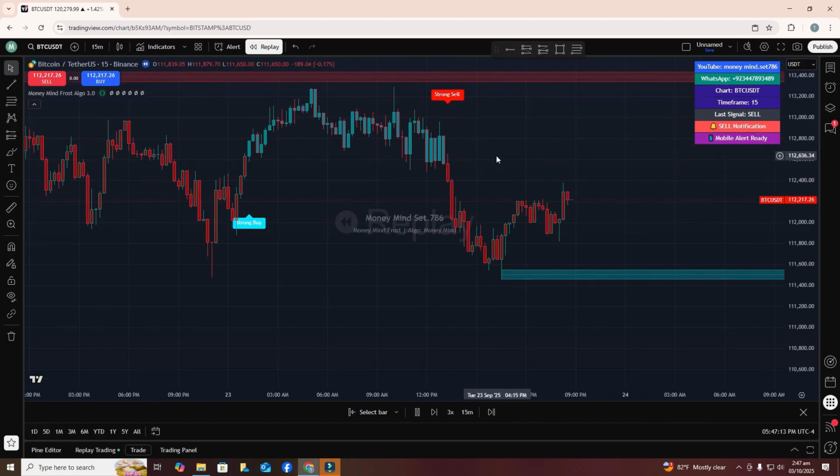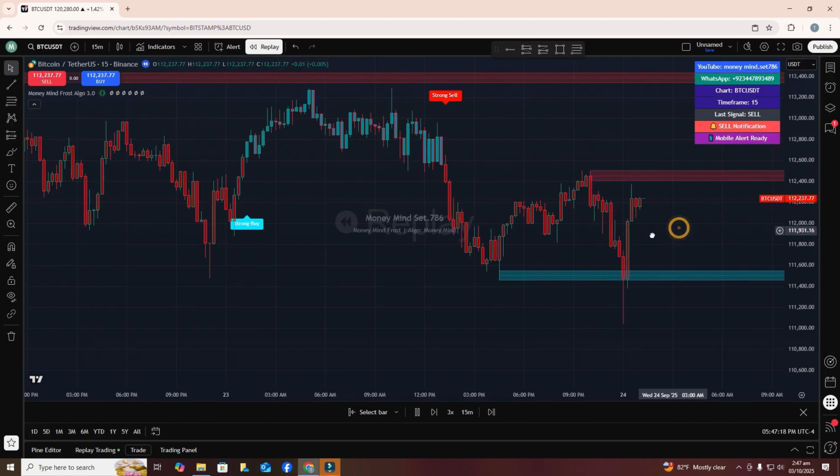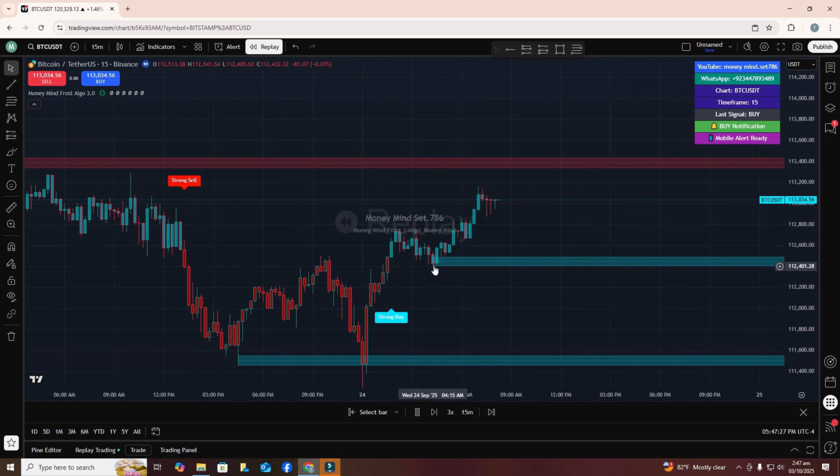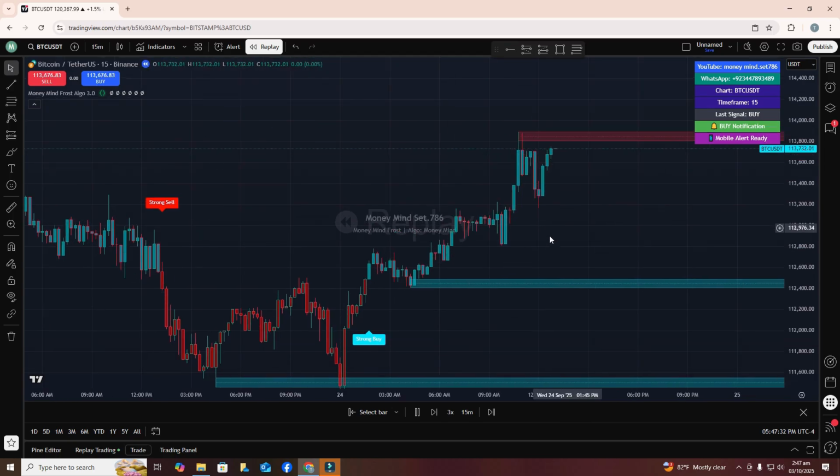Everything is being shown to you here, right? Like what was formed here. If it breaks a little, you can easily close your trade. Now, when did this sell signal come? You can see how strong it was. Now we got this buy signal. This area is one for us. If the market breaks it, we will exit the market. Look, this is our buy signal.